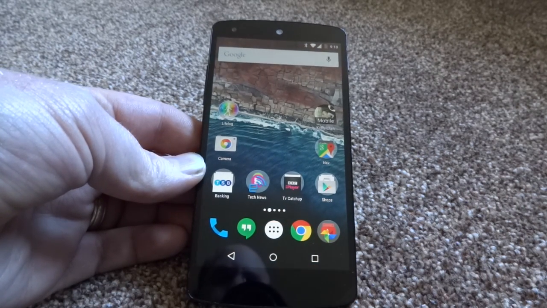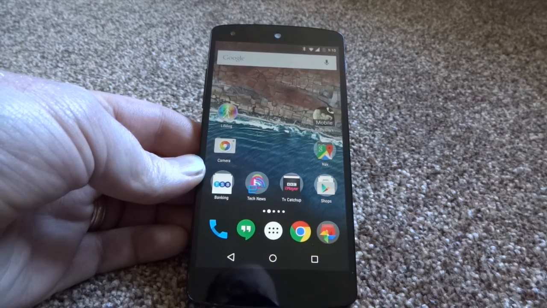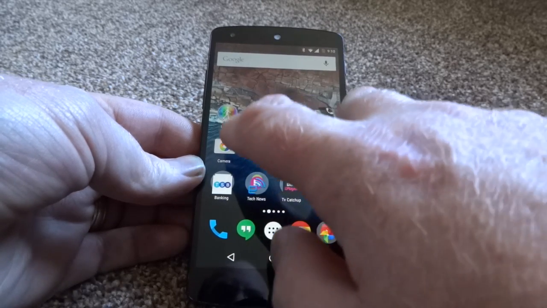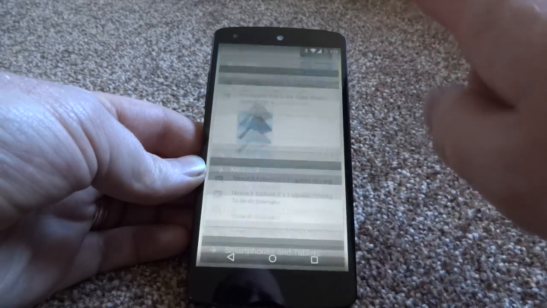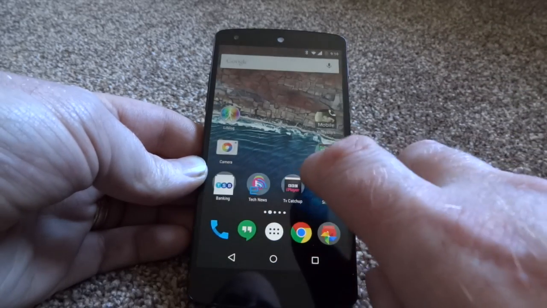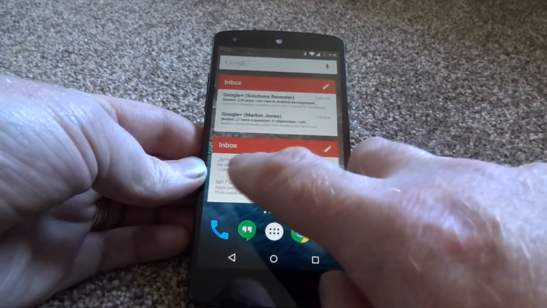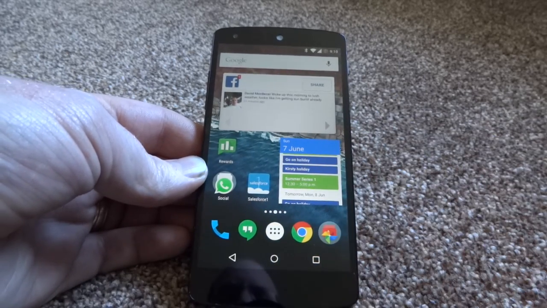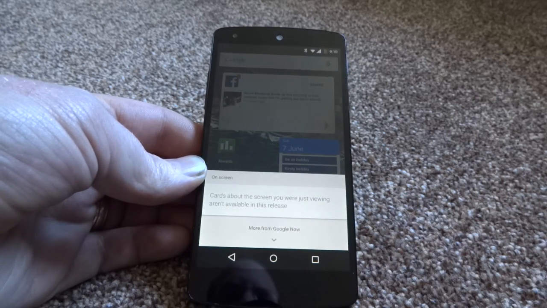This is your new launcher, very similar to Android 4.4 and also Android 5. Google Now, pretty much sitting in exactly the same way it used to, and then you're scrolling sideways without any problem. The big change, however, is when you press and hold the home key.